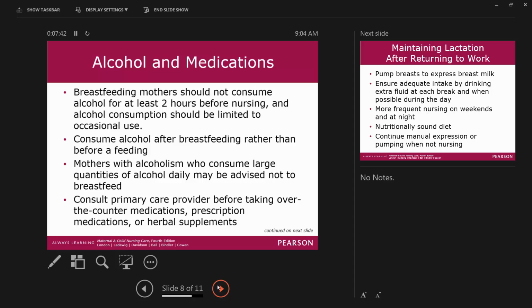And if she's on antibiotics, she just wants to be sure to tell her obstetrician that she's nursing so that he prescribes an antibiotic that is okay with nursing. Because back in the day, we used to pump and dump when moms had mastitis and were on antibiotics. She would pump her breasts and then throw it away so that she could continue to make her supply until she could get baby nursing again, okay? So anyways, now we don't have to pump and dump.